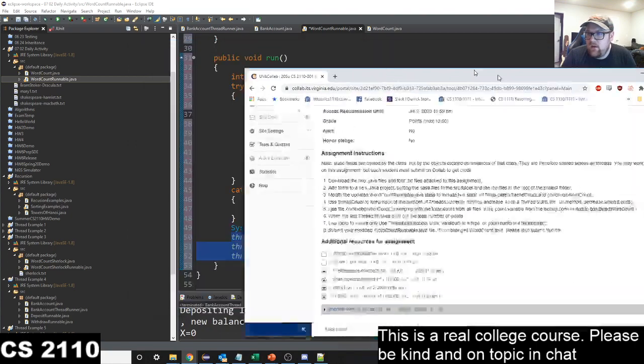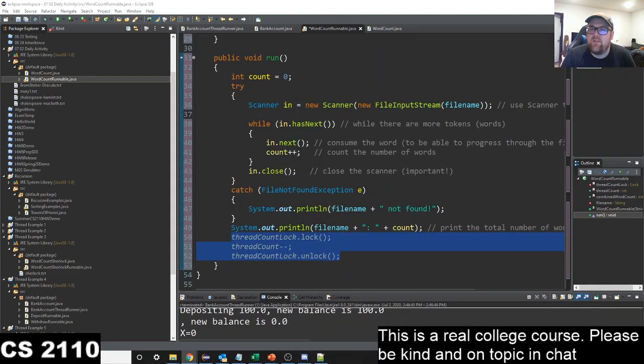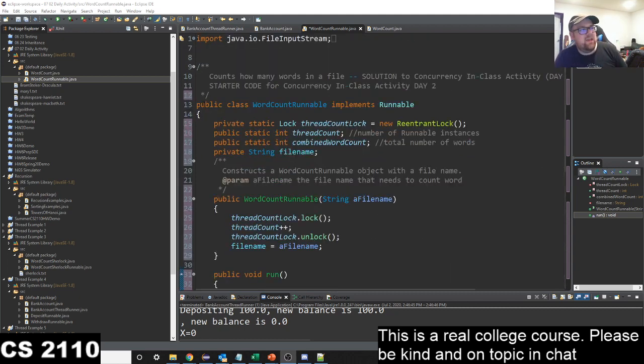Alright, so now we've done why the lock is put in the runnable this time. Because the resource I am locking is in this class. So the shared resource I am locking is the shared variable thread count. Because thread count is static, it does not belong to any one runnable. It is shared by every instance of this class. So you need to lock shared resources, and static effectively means shared. So you lock resources that could be subject to multiple threads trying to access them at the same time. Because this is static, multiple threads may try to access it at one time. And so we have to put it in the lock.